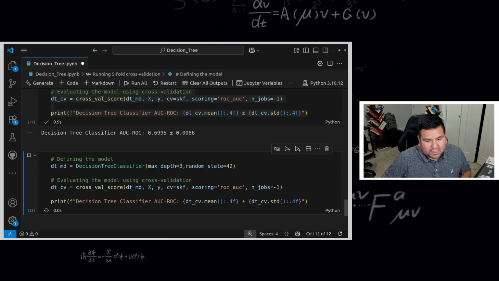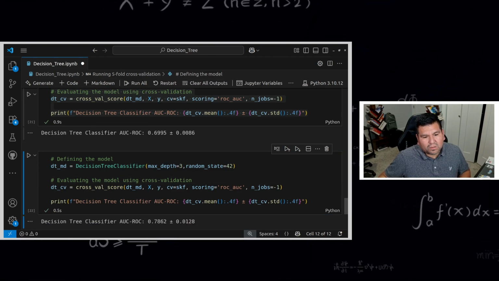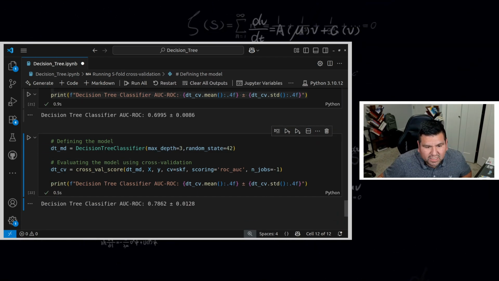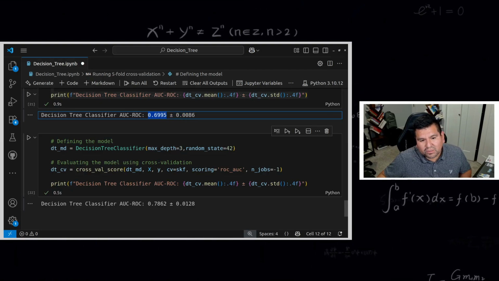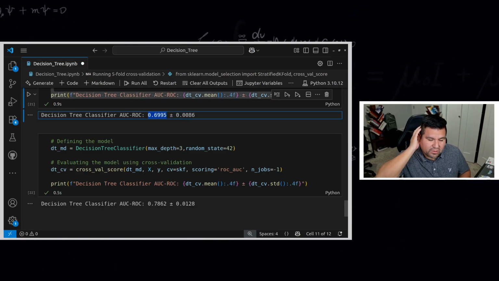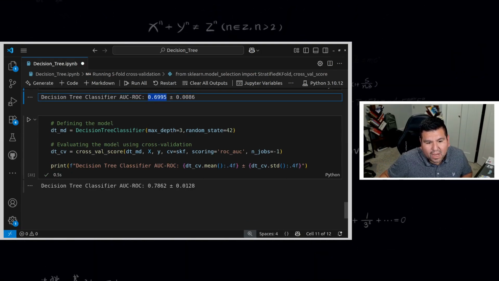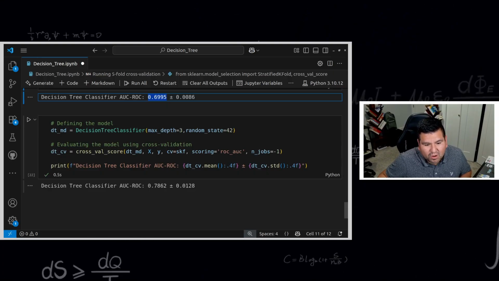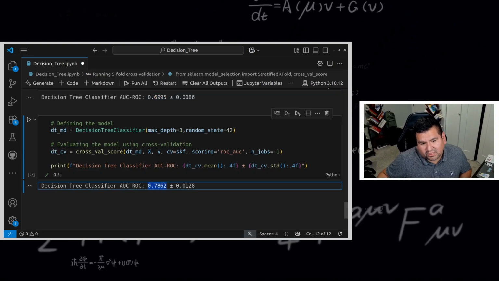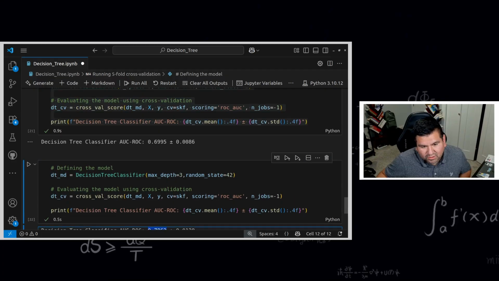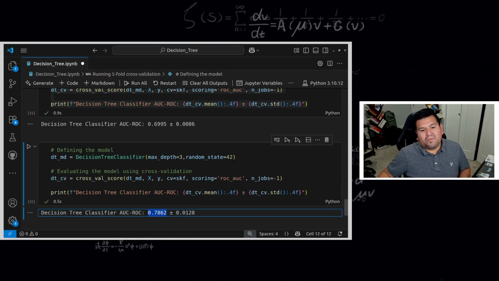Let's run this. Look at that. Initially, using all default values, we had a 70% ROC AUC score. Now with max depth equal to 3, we have pretty much a 79% ROC AUC. That's a significant improvement.